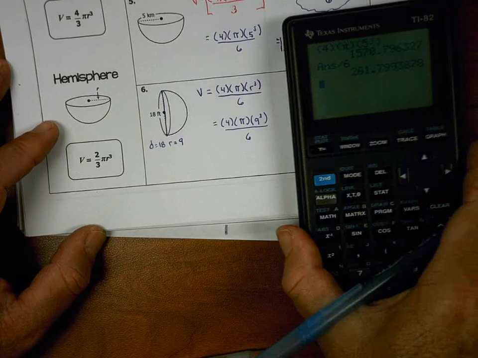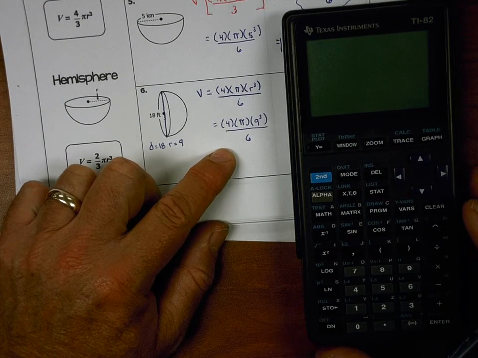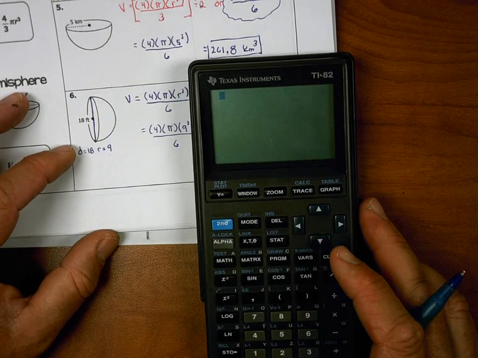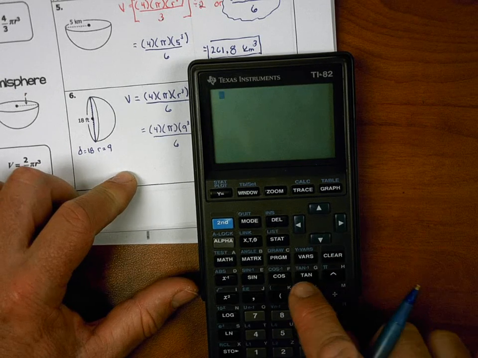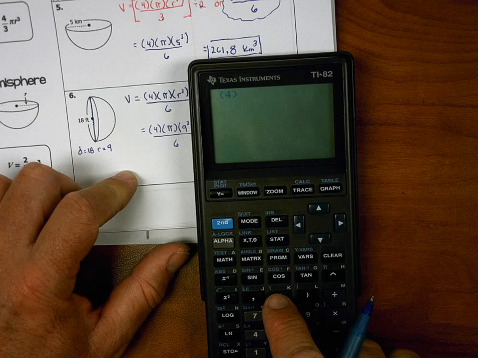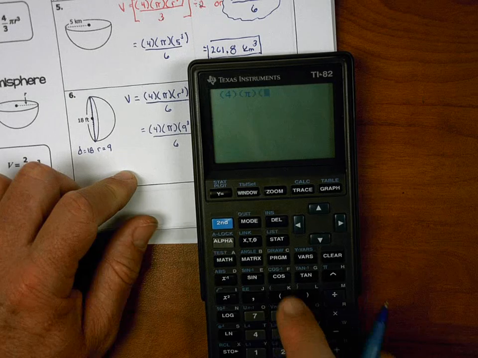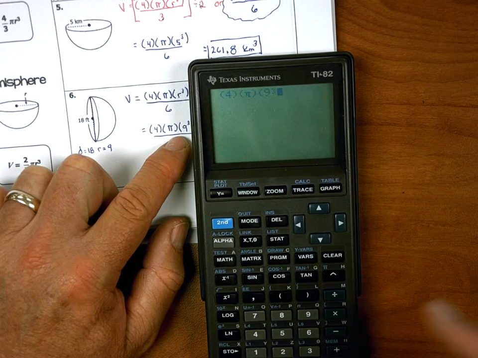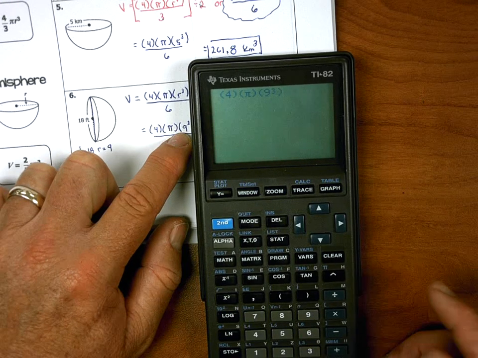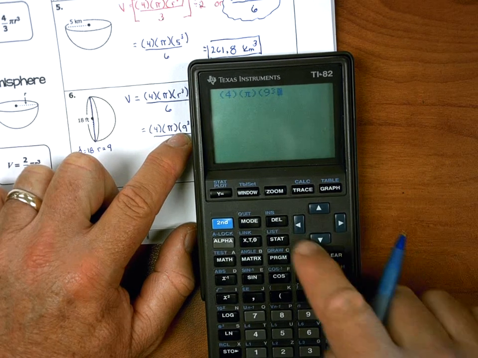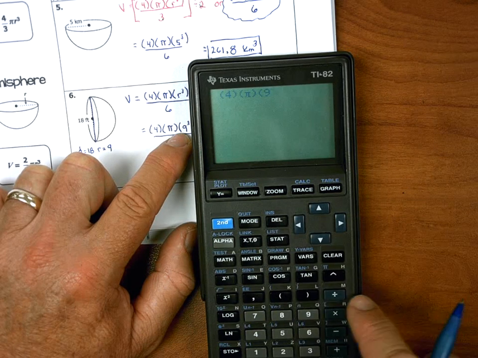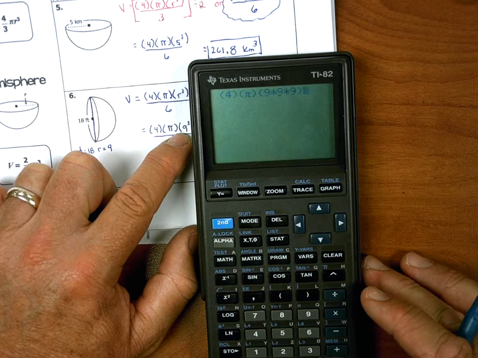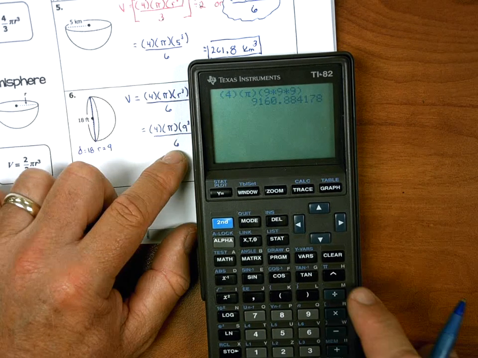Okay, and once I get to this point, I just plug it into my calculator over here. I'm trying to find a sweet spot so you could see my calculator on the screen. That looks okay, so I'm going to take the number 4, multiply it by the number pi, and multiply it by 9 to the 3rd power. And you've got to know how to do 3rd power on a calculator, or like I said in class, remember, if you don't know how to do 9 to the 3rd power, you could just simply type in 9 times 9 times 9. That's the same thing as 9 to the 3rd power. Alright, so I see what that equals, and then I'm going to divide it all by 6.